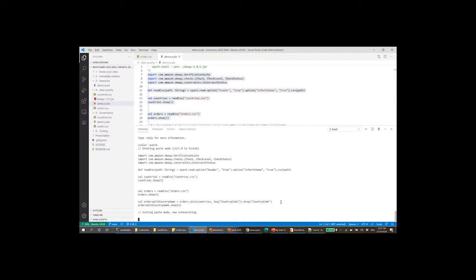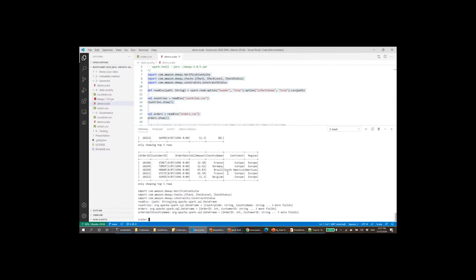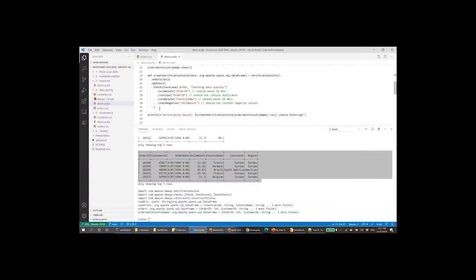I'm joining some data from two CSV files, one containing customer orders, and one containing country information. So we have a country table, and an order table containing a country code, and I'd like to join them to have a final data set containing all the information about orders and continent and region and so on. And this is the joined data set. I'd expect that this data set should have a unique order ID, and the sell amount should always be positive and not contain null, and stuff like that. And if any one of these constraints fails, there should be a problem. I can fail the job or send a notification or whatever. So this is what we are talking about here.